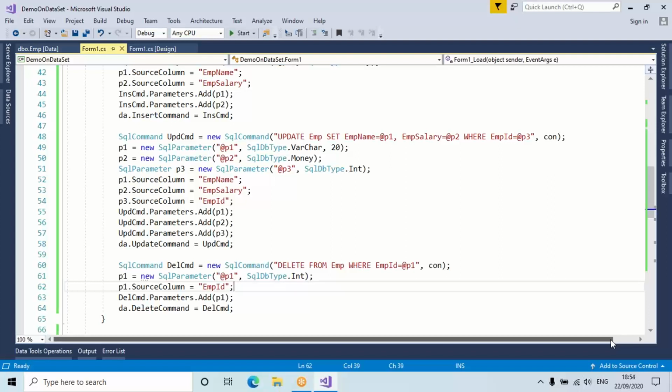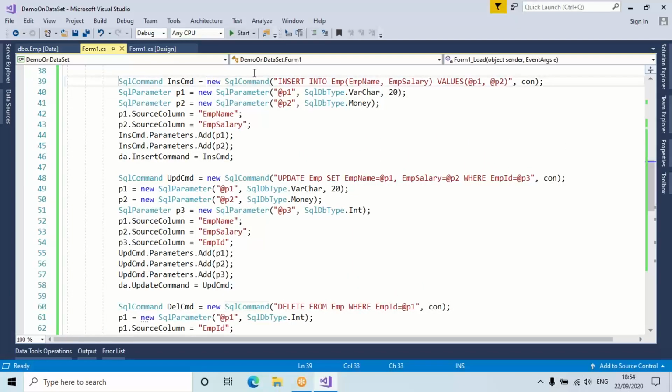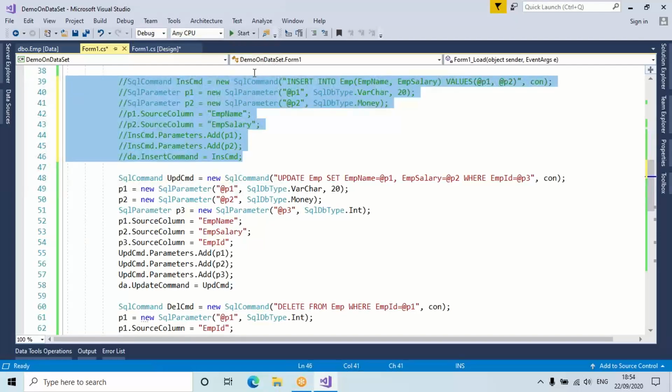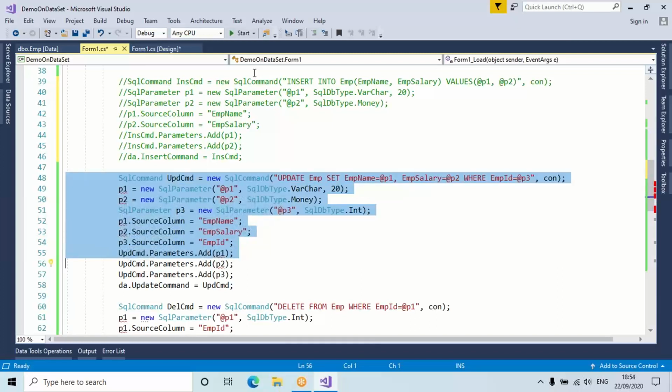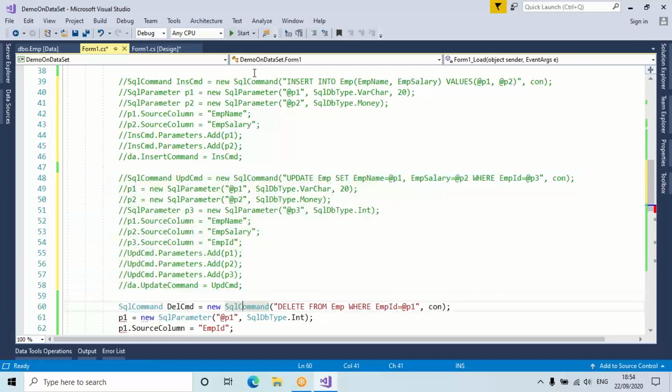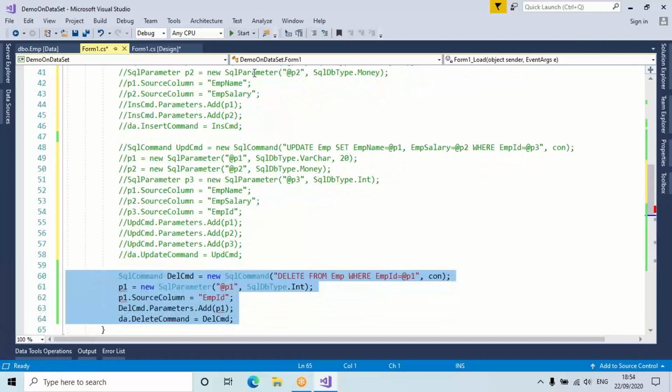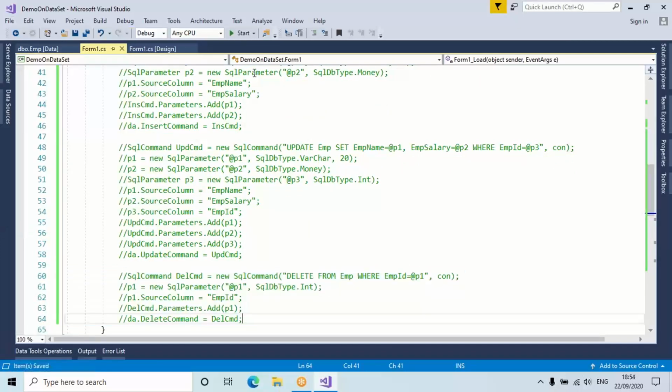I don't recommend this logic at all. It's lengthy. Comment it out then. I added it only to show you. In real time we don't use this. But you should know now why that error was coming. Comment out everything you wrote.